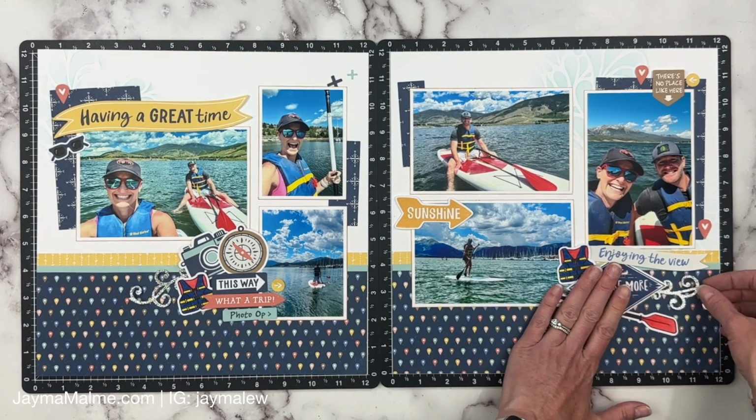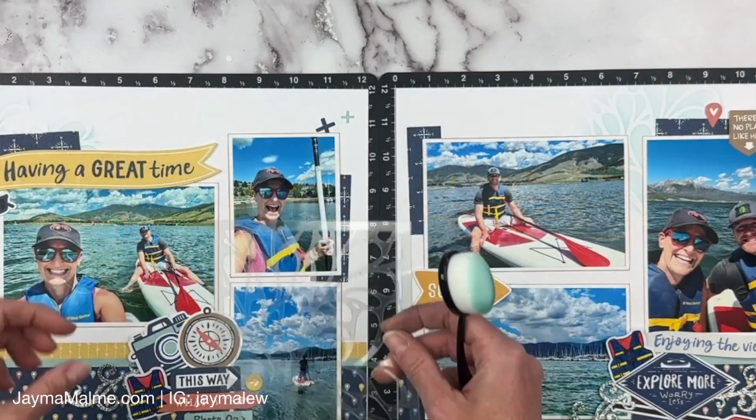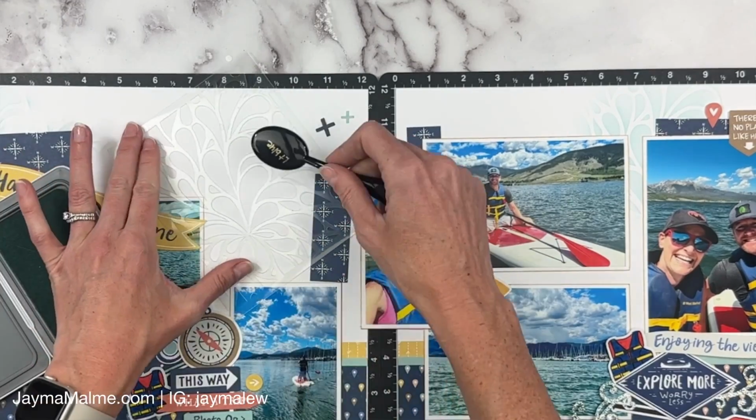I decided to cut them in silver glitter paper. Maybe that was my mistake. It kind of glammed it up a little bit too much. But I really think that what I didn't like about it is just the style. So I'm going to come back with something even better.